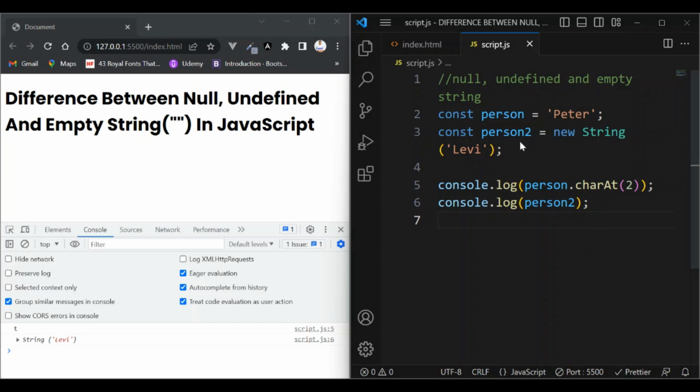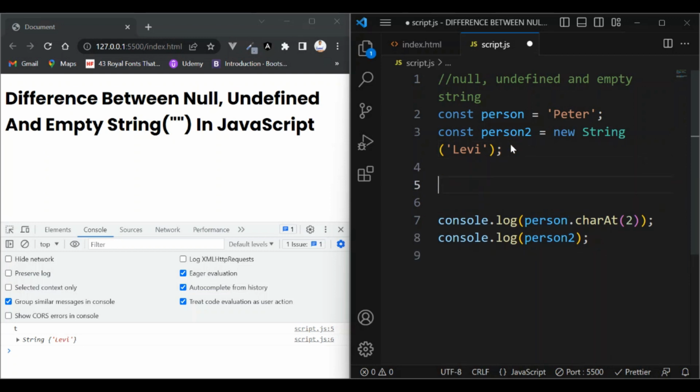So let's demonstrate this using a number also. I'm going to declare a variable and call it num, and I'm going to set it to the number 11. Now I'm going to use the toFixed method on this number, which is going to add a decimal and add the number of digits you specified in the method.